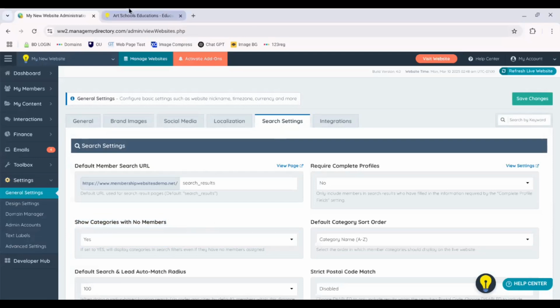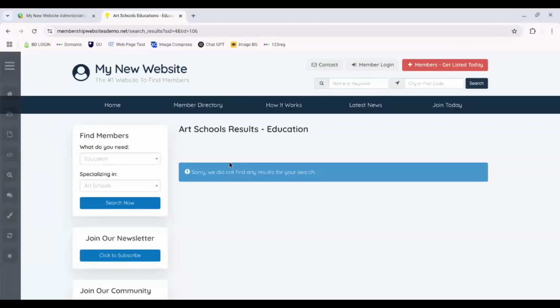What I would do is use this page and turn it into a static page, so that if no results were showing, there was still information about art schools in relation to education, and that would get picked up by the search engines when they're crawling your website. An art school might discover that page and the information you've put on it, and decide to list their art school on this directory, which they might not have otherwise discovered. So I would definitely turn the category page into a static page.